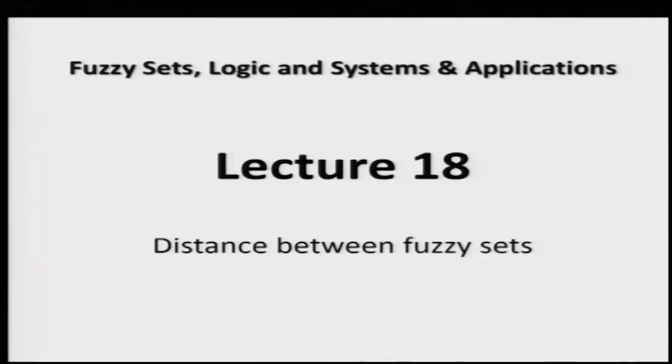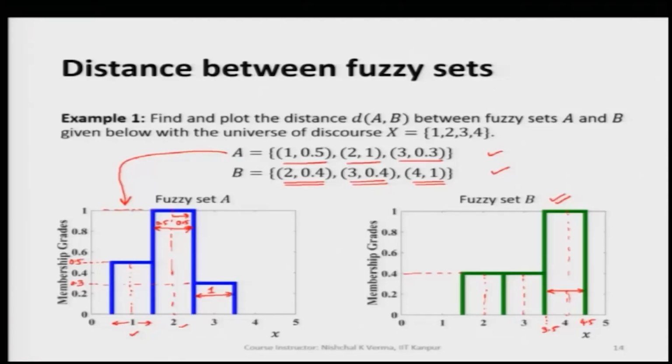Welcome to lecture number 18 of Fuzzy Sets, Logic and Systems and Applications. In this lecture we will discuss the distance between two fuzzy sets, which is in continuation to our previous lecture, lecture number 17, where we discussed how to find the distance between two fuzzy sets A and B.